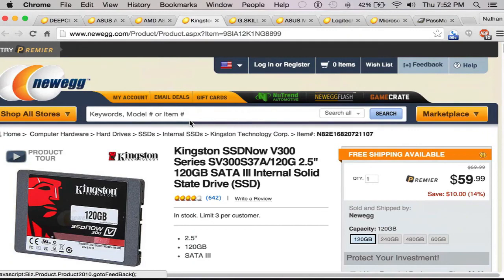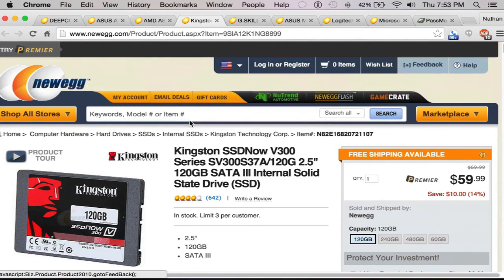So if I needed more space in this build that we're doing, if we wanted to, say, have a secondary spindle hard drive that's very large, say 2 terabytes or 3 terabytes, we could absolutely do this. But for this case, 120 gigs, a lot of things are stored online, in the cloud, et cetera. So you can start out with this fairly small SSD, 120 gigabytes, and depending on what you're doing, a general use system, this will be plenty for a long time to come.